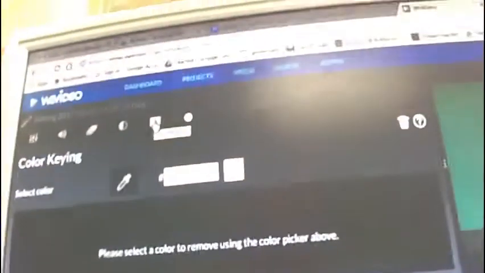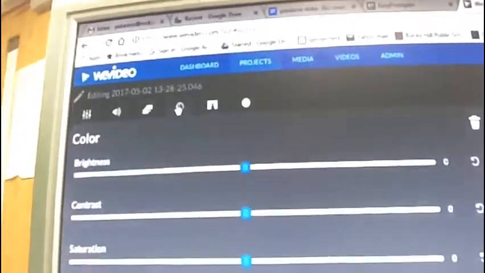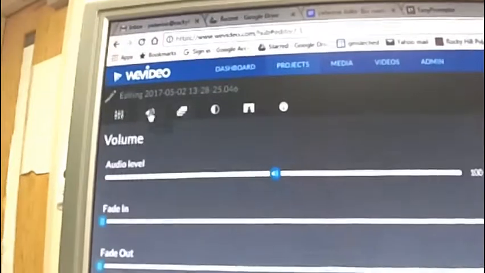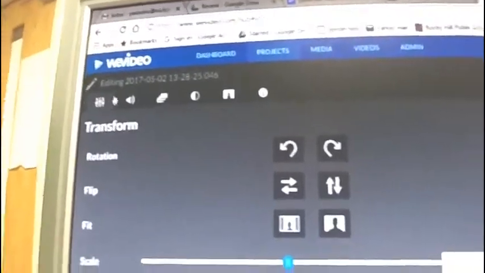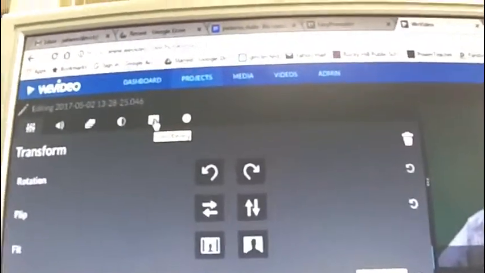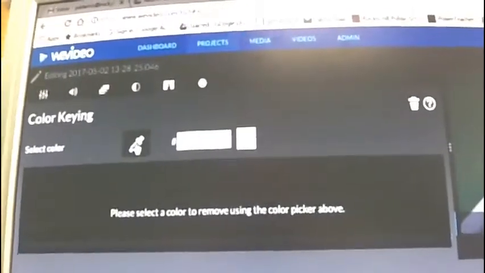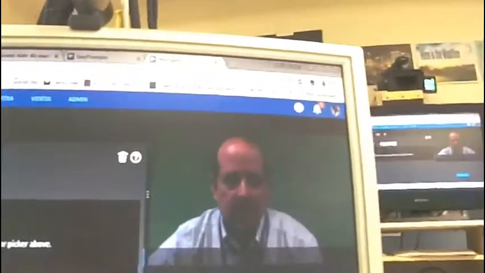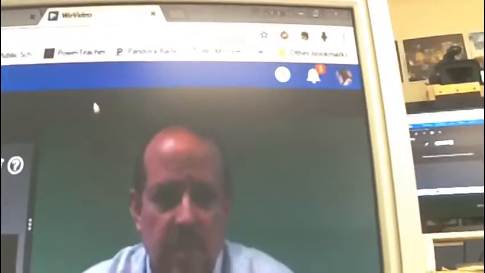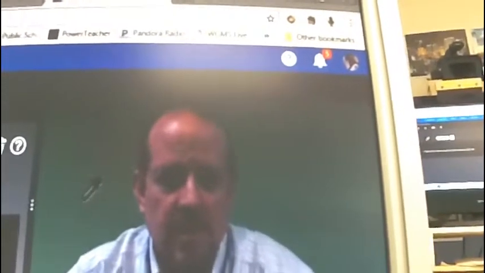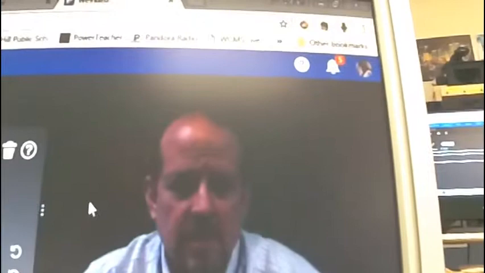And this here is called color coding. There's all sorts of different options here if I click across the top. I want to click on this one. It kind of looks like a little person's silhouette there. It says color keying. If I click on that, click on this dropper, when I bring it over into the video area, you can see there's the dropper right next to me. And the green is the color I want to get rid of. So I click on that, and you can see it's made it black all behind me. I'm going to click on Done Editing.